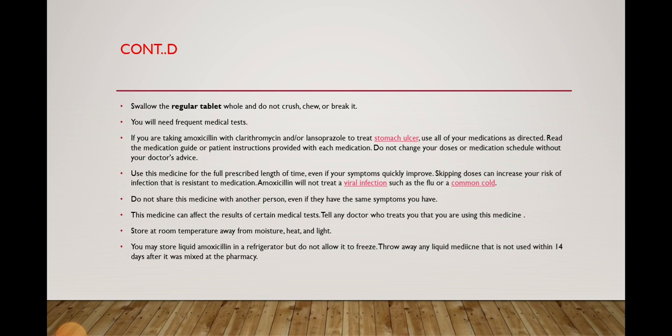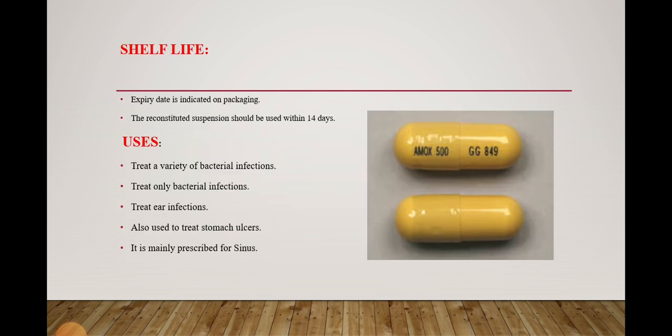Store at room temperature, away from moisture, heat, and light. You may store liquid amoxicillin in a refrigerator, but do not allow it to freeze. Throw away any liquid medicine that is not used within 14 days after it's mixed at the pharmacy. The shelf life of amoxicillin is indicated on the packaging. The reconstituted suspension should be used within 4 days.